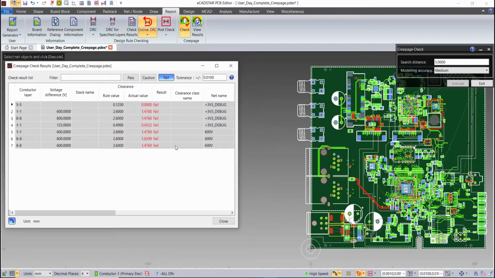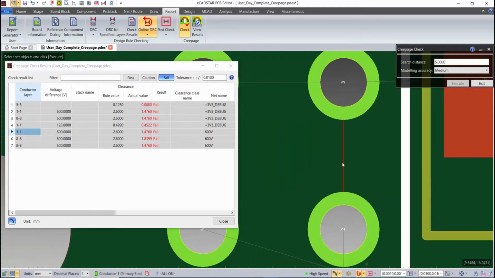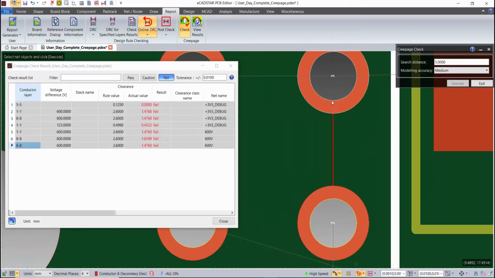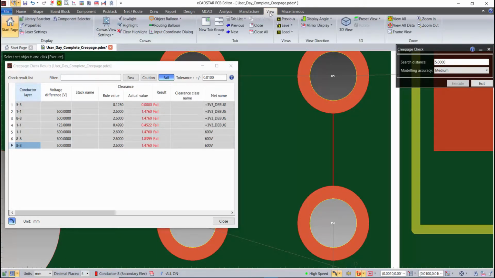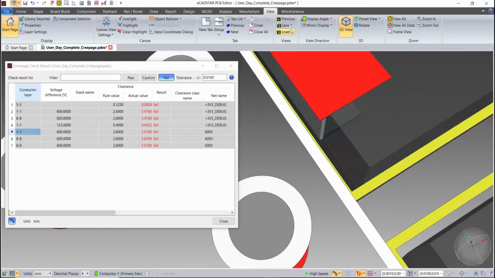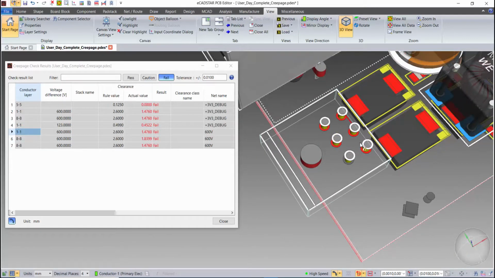So we're just focusing on this 600 volt error here. So you can see from the results that the creepage issues exist. So creepage distance on the same external layers for the 600 volt signal. So all we need to do is double click cross probe and you'll see this error line. So this error line is very helpful as it's guidance where we need to rectify the creepage failure. So we can have a little look in 3D mode as well, and then you will see that error line there on layers 1 and layers 8 as well.